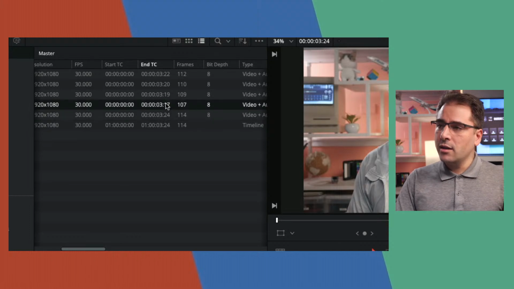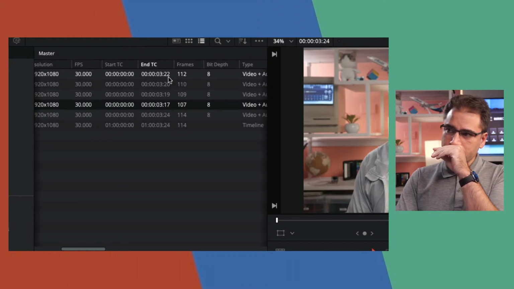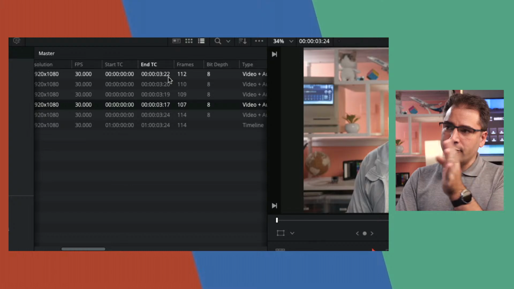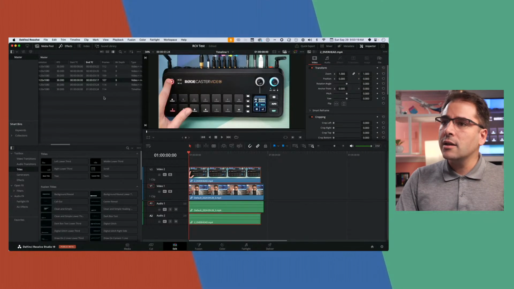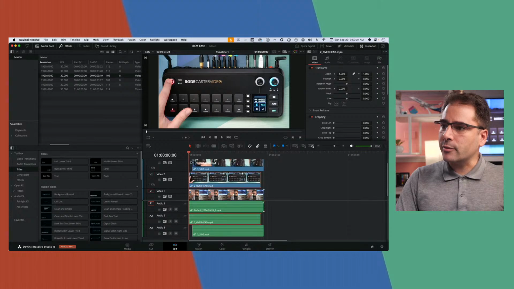Huh. That one stopped a frame earlier. So it's like it stopped the files at different frames. Fascinating. I did not notice that. Okay, well, they're all at the beginning of the Michelle lineup.